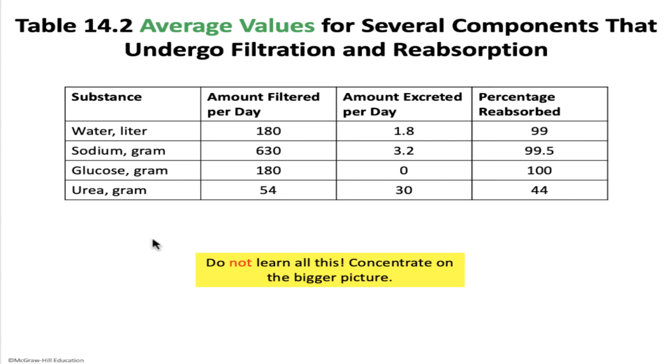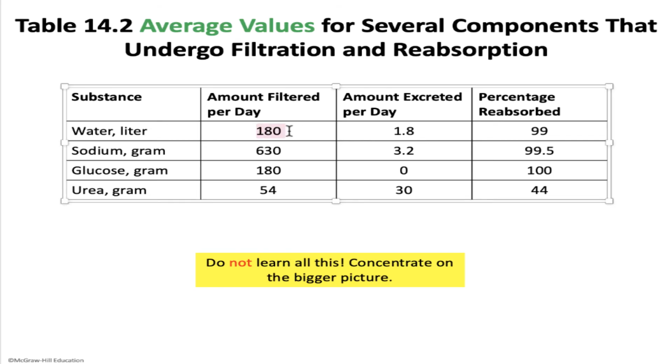Although we can't list everything that the kidney does, because there's so many substances that it can secrete, we have some common ones here. So let's go back to that 180 liters per day of water that's made by the kidneys. Well, luckily for us, 99% of that 180 is reabsorbed. Only about 1.8% is available to be excreted. And that can vary depending on your level of hydration.